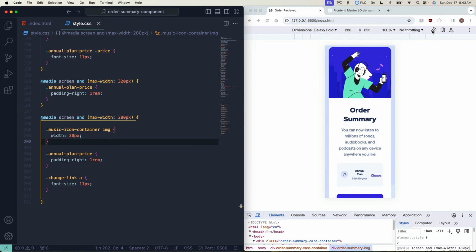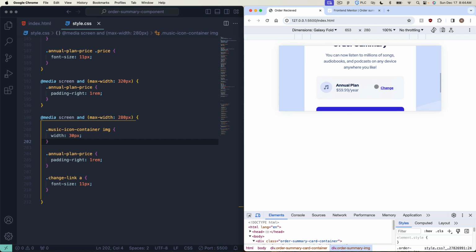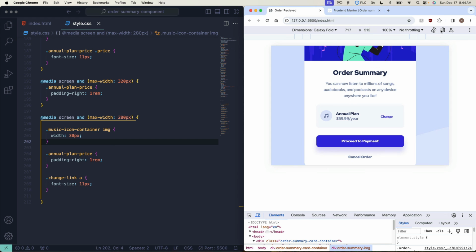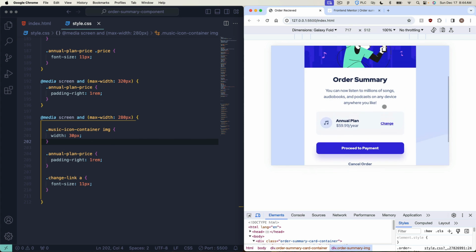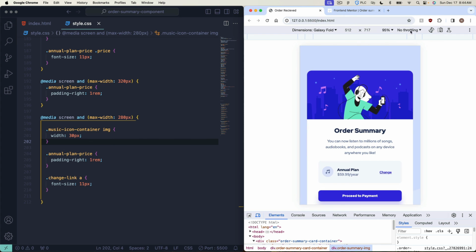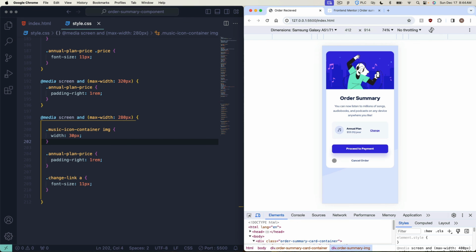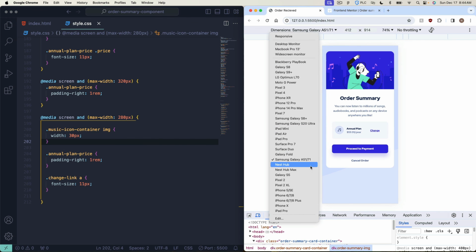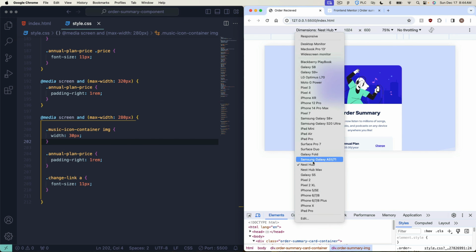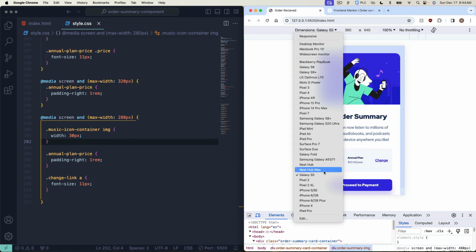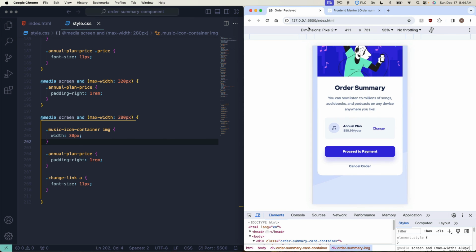It works. I don't even know if the people that own these fold phones even look at stuff in this, with this thing having 5 different widths on it. Jeez, what a weird phone. Oh well, if you're into that, good for you. All right, moving on to the more normal phones. Samsung Galaxy Nest Hub is a tablet, but Galaxy S5 looks good. Pixel. So this looks good on pretty much every device, guys. So we're good to go there.